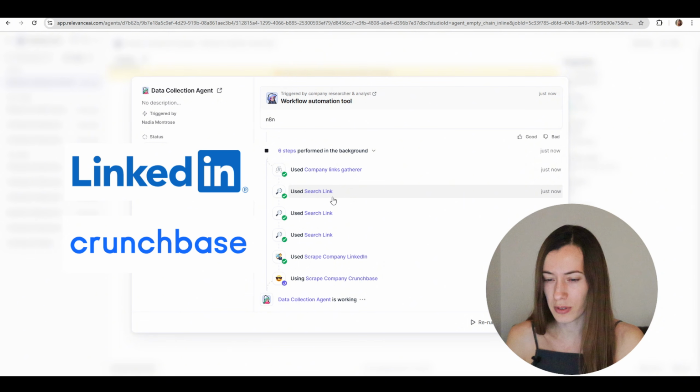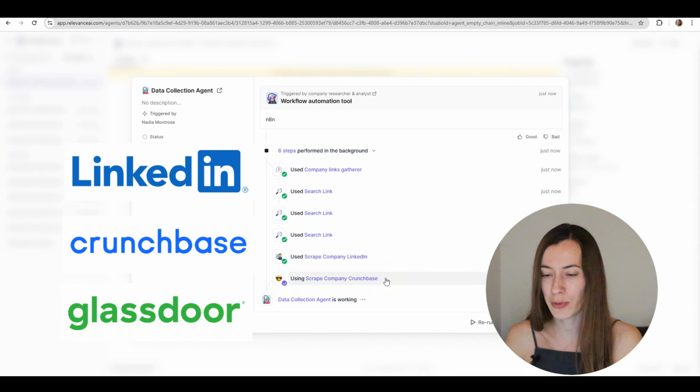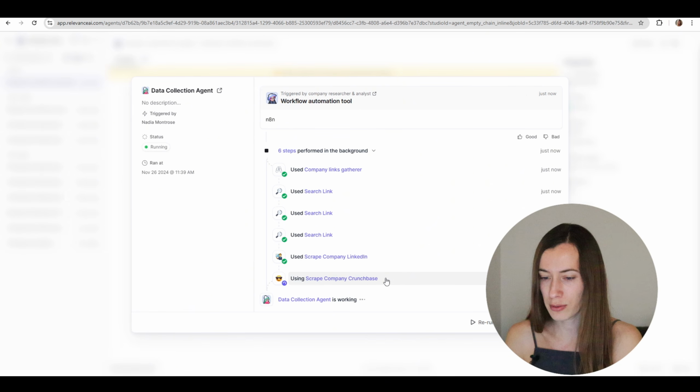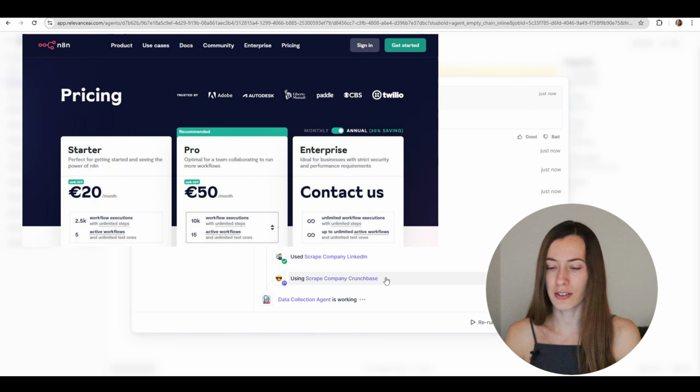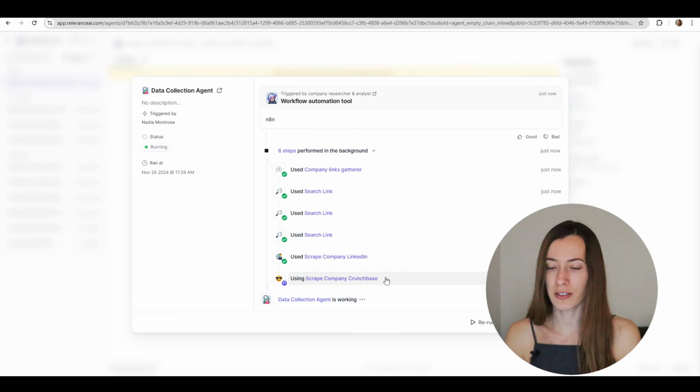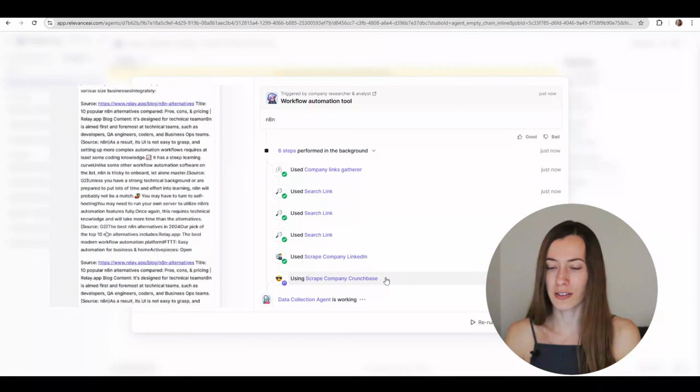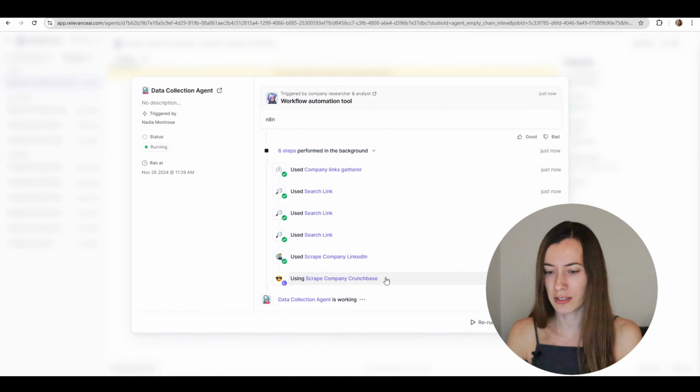It will scrape some other information, reviews from Glassdoor, and it will also try to find reviews about this company on the internet and also find its pricing. And then it will gather all that data and also do an industry research. Let's wait a couple more minutes to see the actual result.